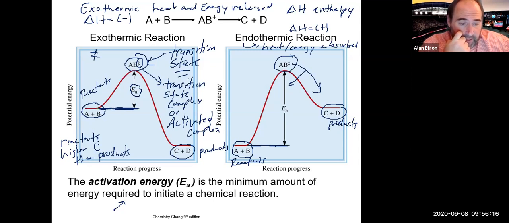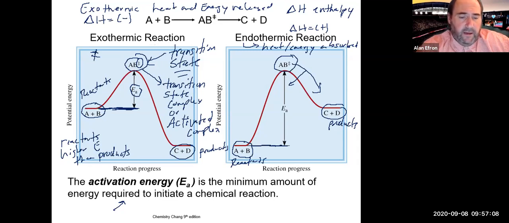Just a reminder, as you probably learned in Chem 50, delta H is our enthalpy. That's the heat of a reaction, and that delta H value is either positive or negative. If it's negative, it represents an exothermic reaction. If it's positive, it represents an endothermic reaction. So a lot of times you are just given a delta H for a reaction, and from that you can determine whether it is exothermic or endothermic based solely on whether the enthalpy value is positive or negative, not the value itself. Any questions on that stuff we left off on last time?